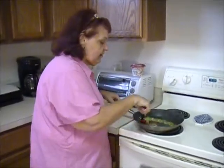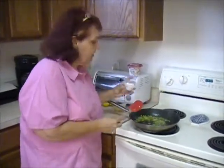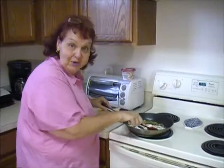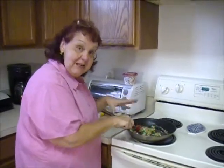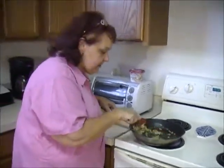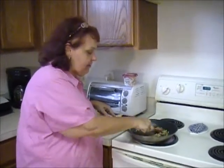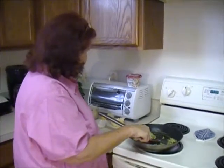Those are going to mix in and get a little soft. As they start to soften and cook down, I'm going to make a roux. A roux is where you use flour and milk to make a creamy sauce - sort of a gravy type of thing. To make a roux, you use any kind of fat, which is our butter, and add about two tablespoons of flour. You cook the butter and flour together smoothly - that makes the beginnings of your roux. Keep cooking it until it starts to get smooth and creamy, so you don't get lumps.